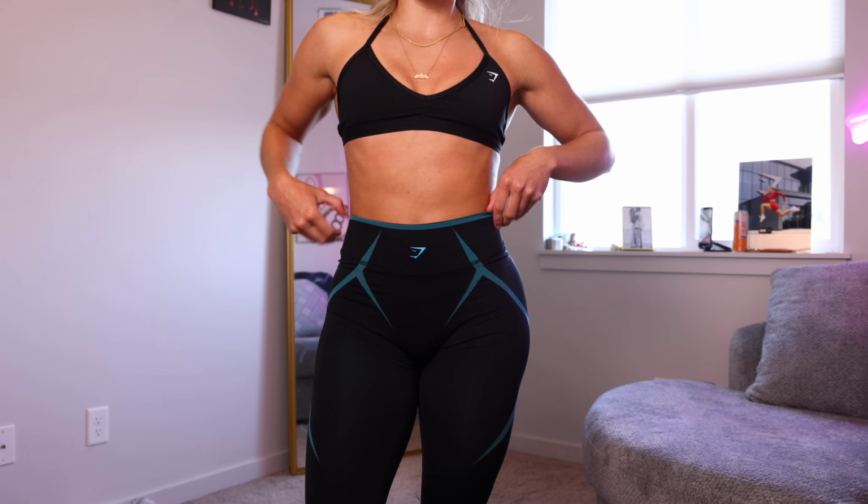I think that the purple color is more squat proof just because I feel like black is always a bit more sheer looking when stretched out. So yeah, just something to point out, but I really, really love this colorway.